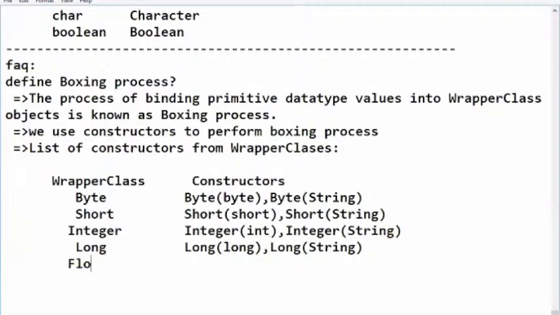Float: Float of float, Float of String. Byte, Short, Integer, Long, Float.